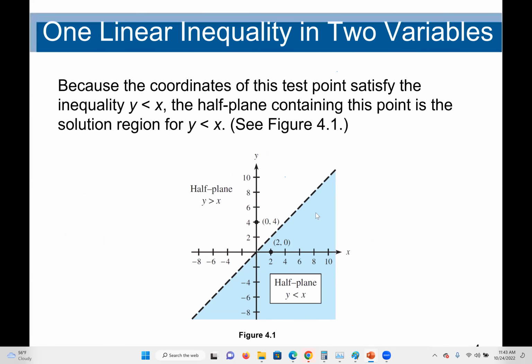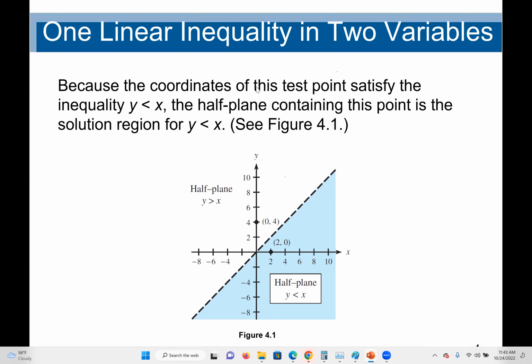So first of all, you can see that this straight line, the dashed line, goes through 0,0. Why? Because if we graph the line y equal to x, it means if x is 1, y also is 1. If x is 0, y is 0. So if x is 10, y is 10. So this is our equality line first.